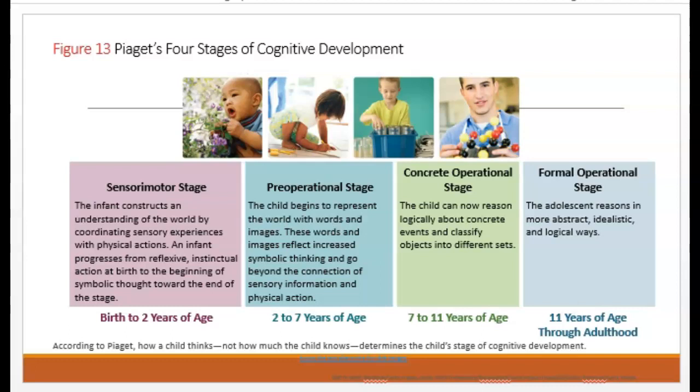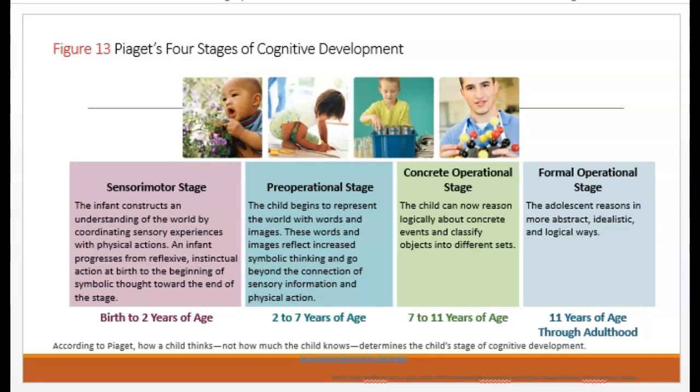From roughly ages 2 through 7, the preoperational stage, the child begins to go beyond physical actions and represent the world with words, images, and drawings. However, they can't quite reason through things logically. If you give a 3-year-old a cookie and give their sibling 2 halves of a cookie, the 3-year-old will probably complain that their sibling has more cookies because 2 is more than 1. You could then break their cookie in half right in front of them and say, "There, now you have 2 also," and they will probably be satisfied that everything is fair again.